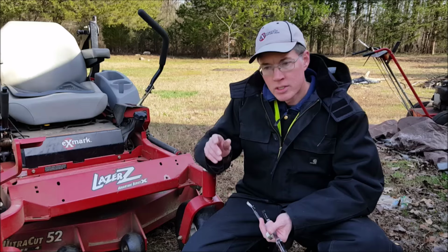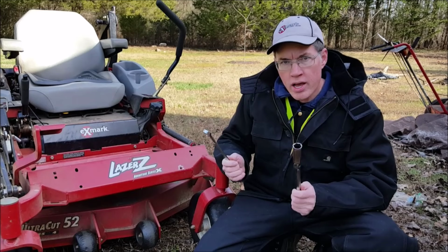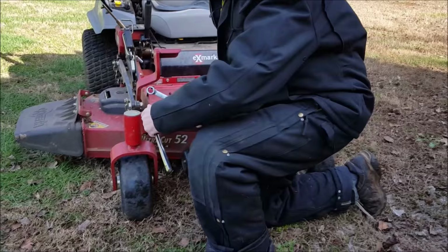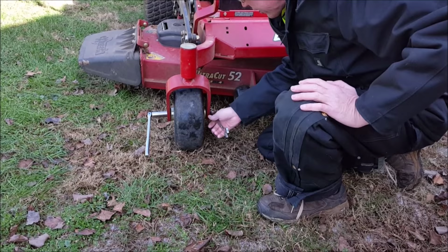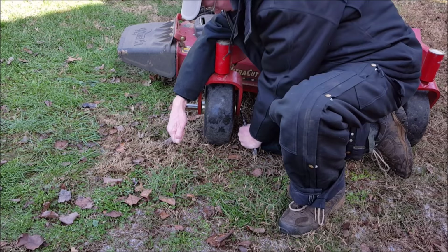Okay, so I've parked the mower here, and I'm going to show you how I set the wrenches up to tighten or loosen up these bolts here. So first of all, I have 19 millimeter wrenches because that's what my bolts are. So let's take a look at this. I simply put one on one side and one on the other side, and I hold it tight. And I loosen, okay? Not too much, just a little bit, a few times.